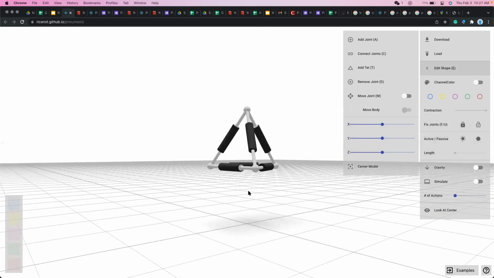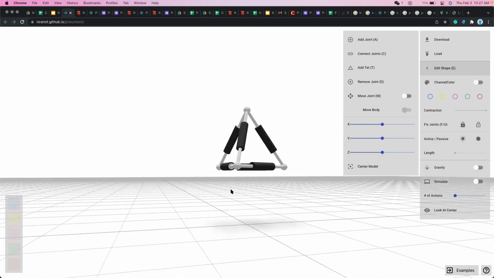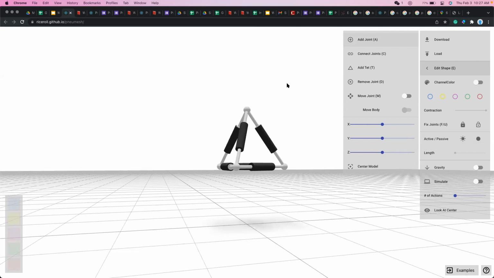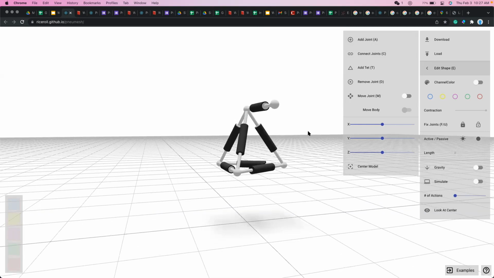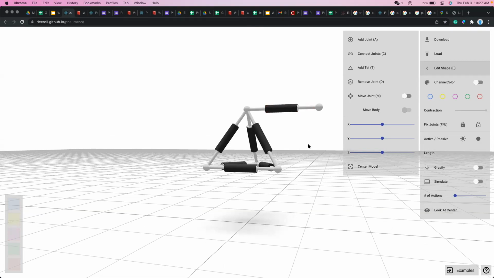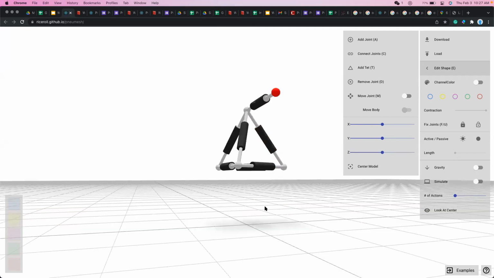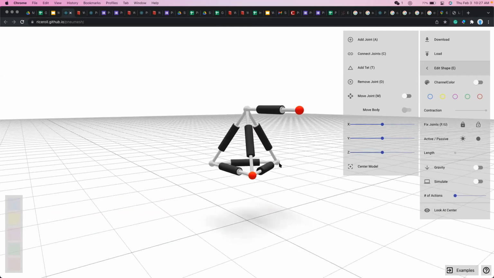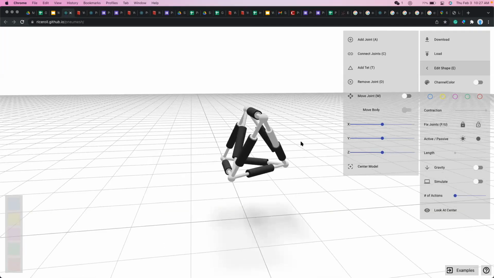So in this mode, you can add more tetrahedra or you can change the geometry of this tetrahedron. One thing you can do is add another joint on top of the existing structure. So you click one joint and click add joint, or click A, and you will have a new beam here. And if you want to connect it with existing joints, just use left click to click 3 joints and click connect joints, or C, and they will be connected. If you have 3 joints, then every pair of these 3 joints will be connected.